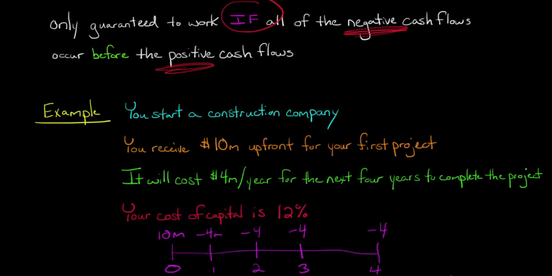So you're receiving $10 million up front. We're going to call that year 0, right? That's just the beginning. And then at the end of year 1, you pay out 4 million in terms of costs on this project, and so forth at the end of year 2, at the end of year 3, at the end of year 4. That's how the cash flows are going to look for this project. So we're going to call that a delayed investment, because you're actually investing the cash later, right? Up front, you're getting the money, and then you're investing the cash.